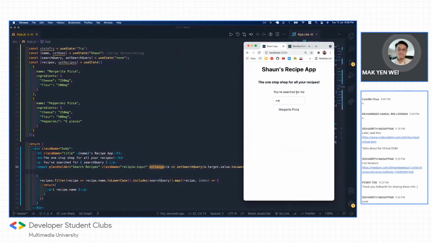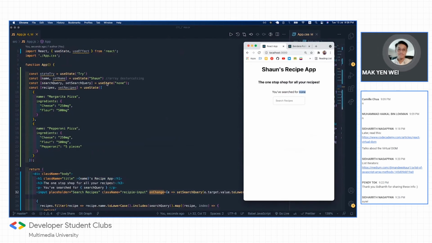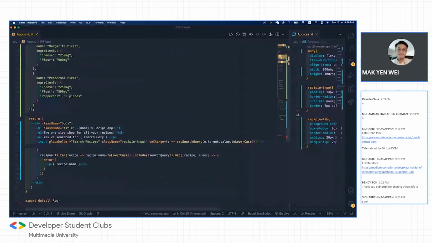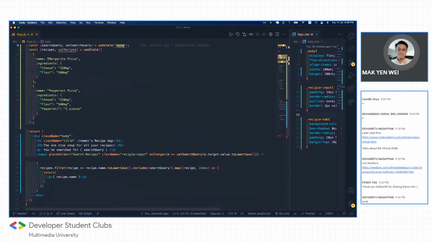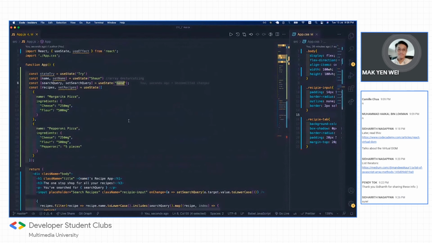The reason it didn't work at first is because the initial state is empty. On initial render, the state variable of the search query is actually empty, so if you compare it to the recipe name, nothing is going to come.